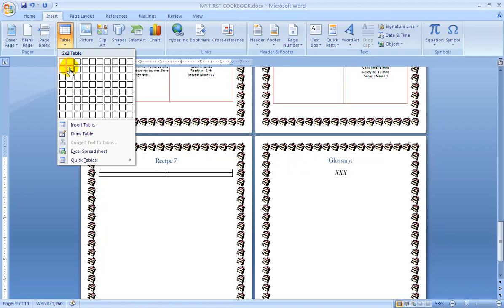So if I select 4 boxes, you can see that it has opened up 4 boxes below recipe 7. If I only highlight 2 boxes, it shows me only 2 boxes. So what I want is 2 boxes. I am going to highlight 2 boxes like this and just click once.